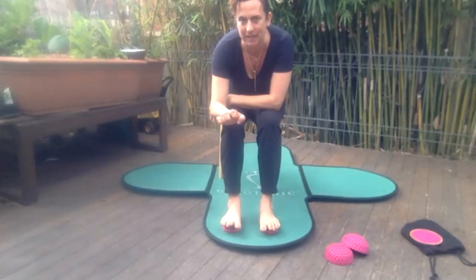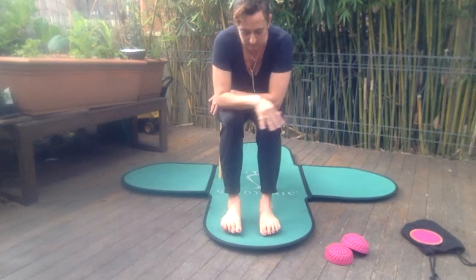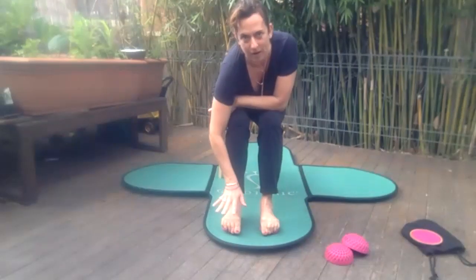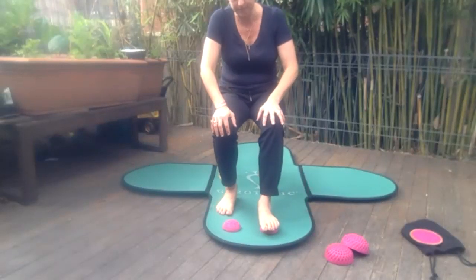Right, so it's just pointing the toes. Pointing, but don't bend them. They mustn't crunch, they must be straight. So that it feels like you're trying to curl your foot around the Makarlu. I'm just going to get my glasses so I can see better. I'm going to bring it a bit closer to me.